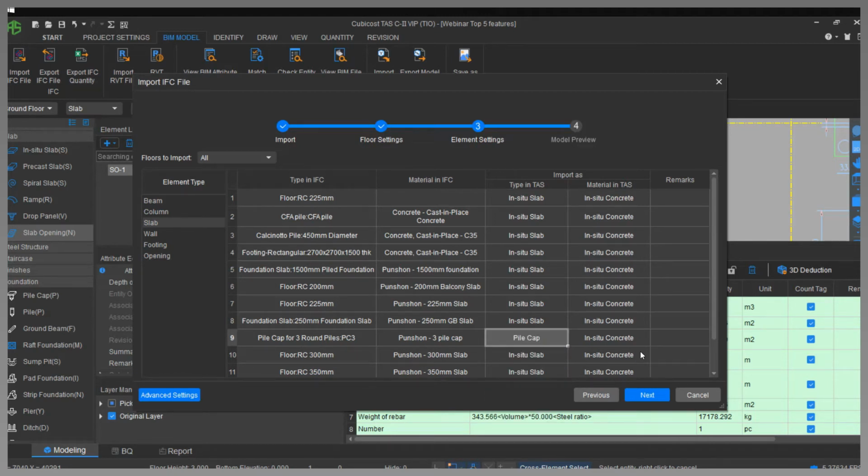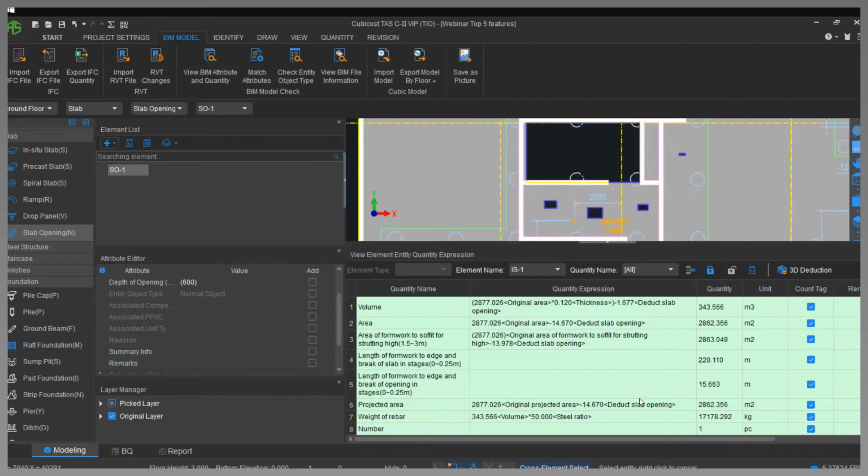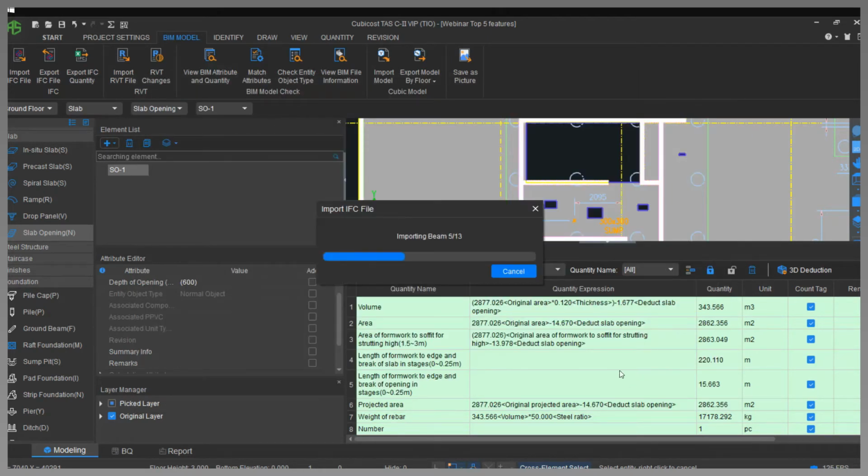And at any point in time, if you wish to add remarks and double check something, so if you wanted to check this later on, we can add a remark to say check. And then later on, when we get to the quantification reporting side of things, we'll be able to filter the report by the remarks we've entered. So here everything else seems to be okay, and we'll just continue with the import.